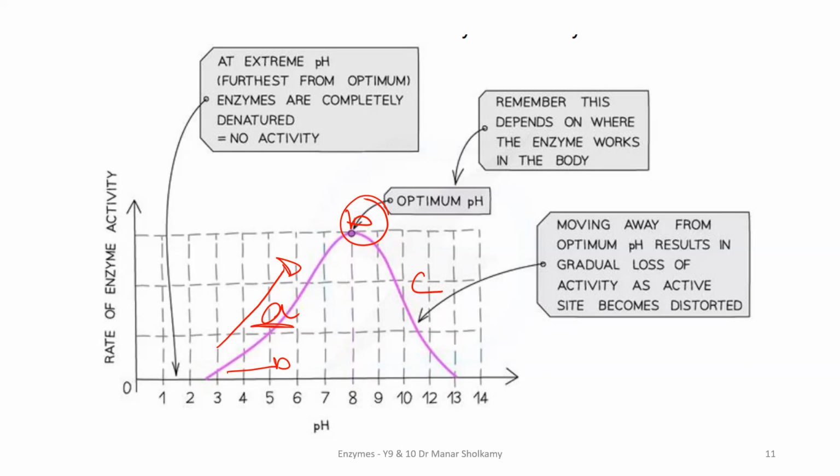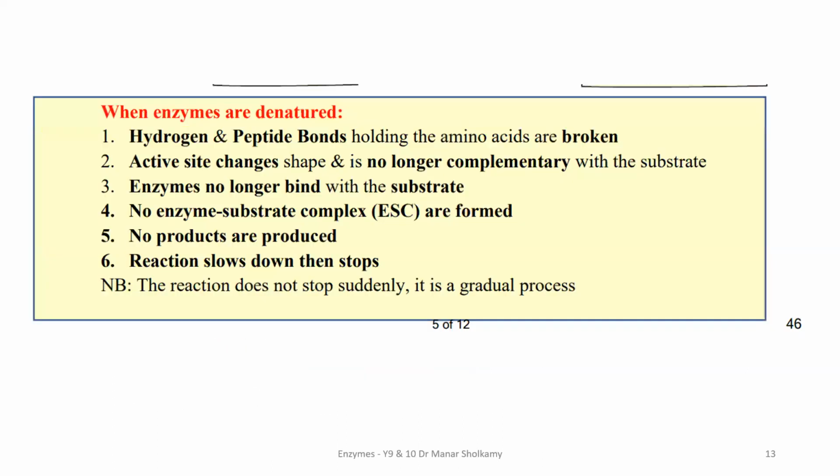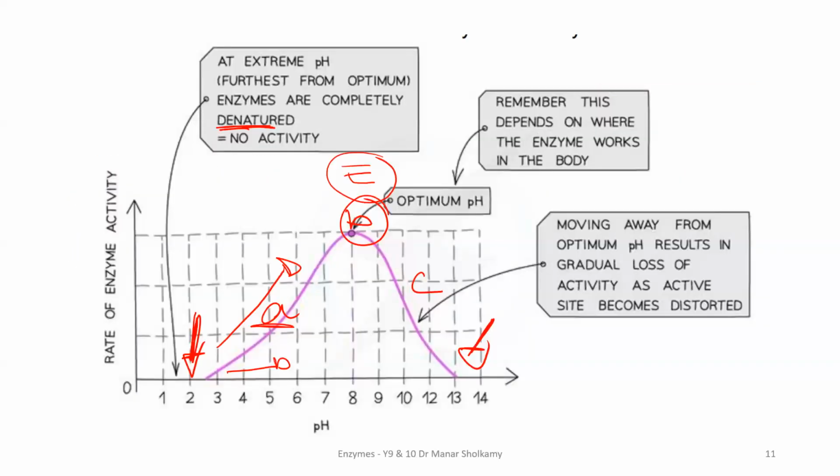What is happening is that enzymes, when they are at their optimum pH, will work very well. But when they are far away from their optimum pH, in other words, when they are here or here, when they are very extreme, they will denature. So the enzymes denature at this end of the graph, and they denature here. Remember, in temperature, in A, they don't denature. They slow down. So enzymes at low temperature don't denature, they slow down.